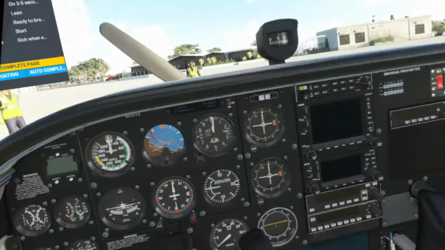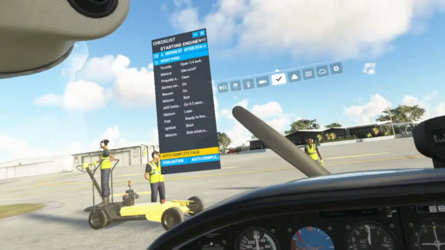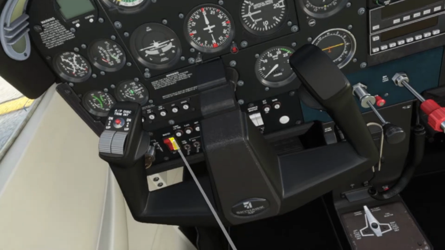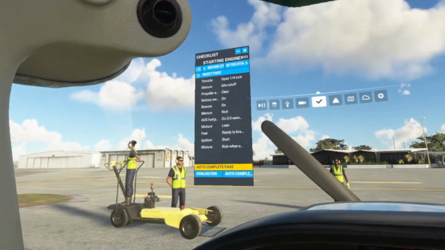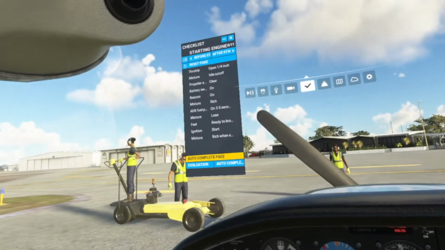Okay, we'll crack open the throttle. I've got actual controls for that. Go down, get the mixture to cut off. Battery on, after making sure the prop is clear. Beacon is on. Parking brake, we'll make sure that's set.